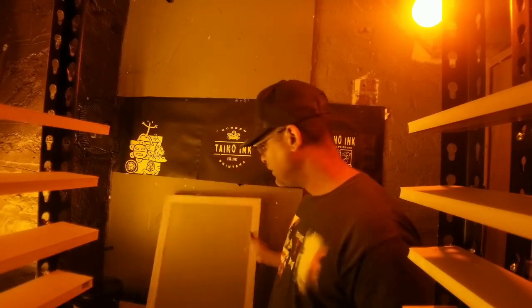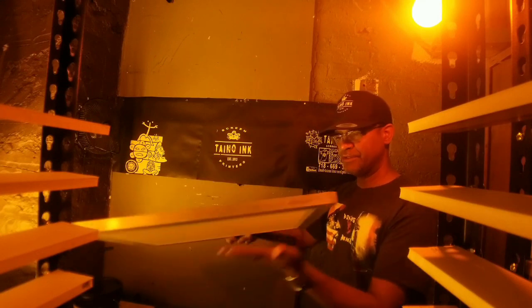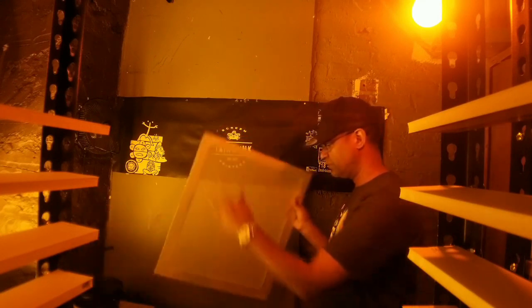Make sure you have a place in the closet with some fans and a little shelf where you have to be facing down. Top of it facing down, so if it's dry, you could put a fan right on it, and it will dry in about 2 hours, 3 hours. And if you don't have a fan, you have a very small fan just circulating the air, give it about a day, and then you'll be able to expose it.